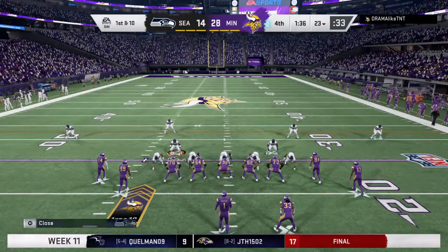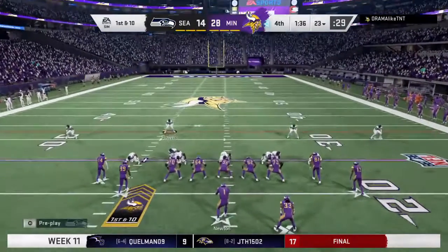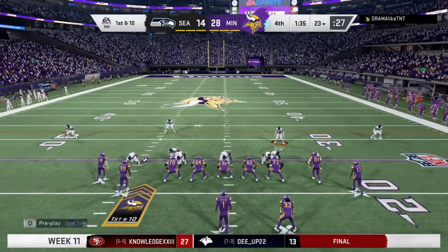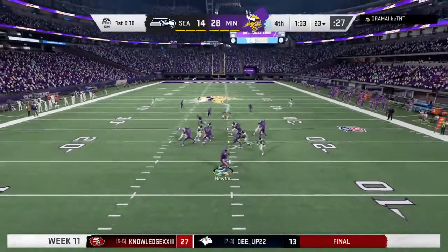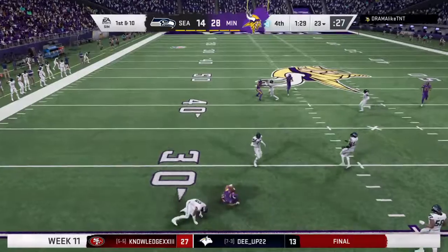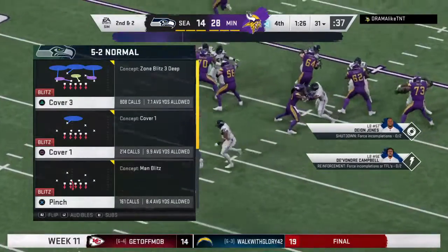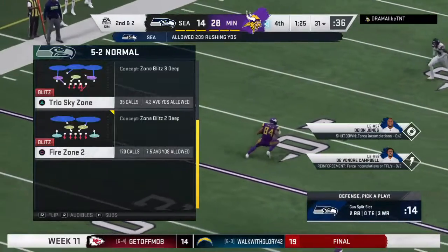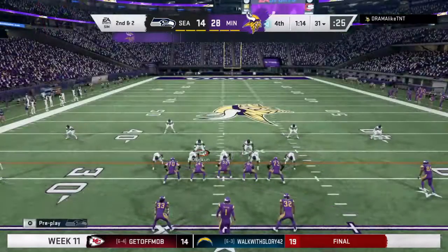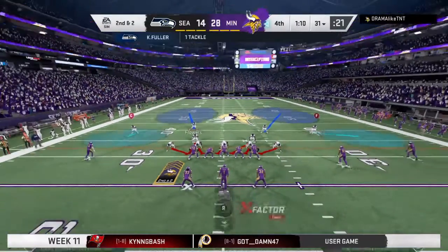Here are the Vikings now to start their next drive. And a few kneel downs should just about do it. Now, defensively, they do have all 3 timeouts, but very little reason to use them at this point. A throw left side to start out. That's complete. And they'll get him down after a pickup of 8. 2nd and 2. A good pickup there. 8 yards on the first down completion. Facing a 2nd and 2 after that last catch. Good for 8 yards.